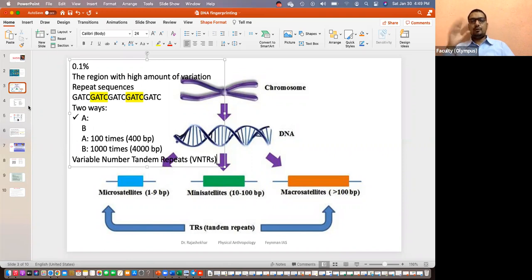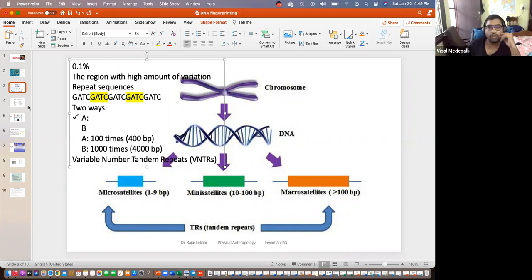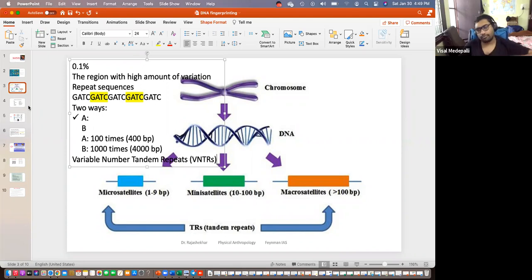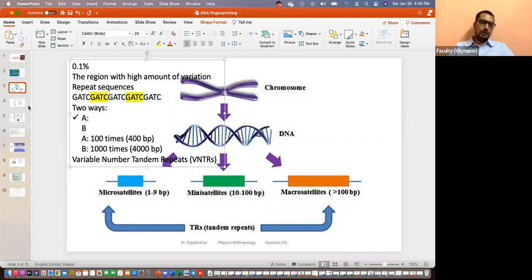So first of all, let's say you went to a crime scene. There was a murder that happened, you went to the crime scene. So what do you look for? And you are a DNA fingerprinting expert. So what is your aim when you go to such a crime scene? Look for any human material, your blood. Very good. Look for any material that carries human DNA. So DNA-containing samples is what you would look for.